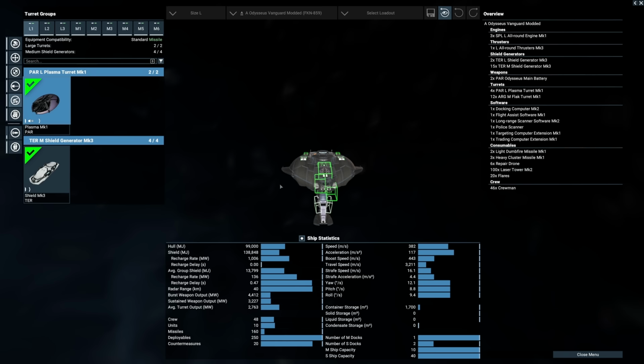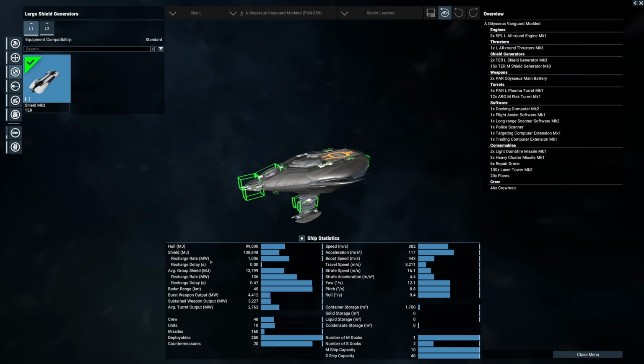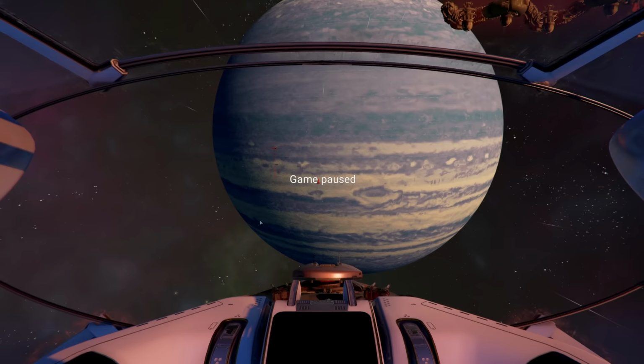And our shield generators are all Terran. So we have Terran shields, paranoid weapons, split engines. And our recharge rate on our shields is 1,000. That's a lot. We can handle a hell of a pounding and dish out even more of a pounding. Let's go pick a fight.